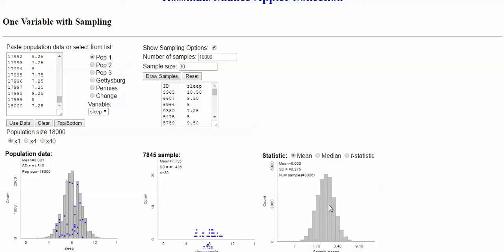So far we've demonstrated the first point of the central limit theorem, which is that if the population is normal, if the individuals in the population follow a normal curve, then the sampling distribution is always normal, regardless of what sample size you're dealing with. It doesn't matter if the sample size is 10, 30, or any other number. Now at this point I want to demonstrate the other point of the central limit theorem, which talks about what happens when the population is skewed. So right here, I can change the population to a skewed population.